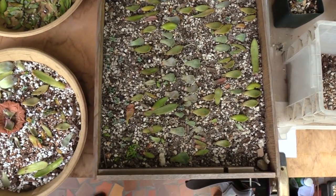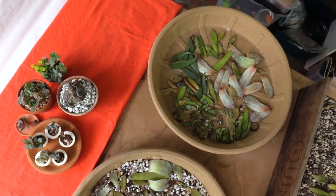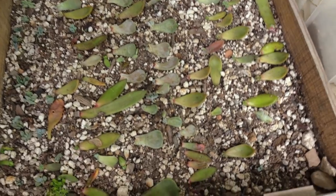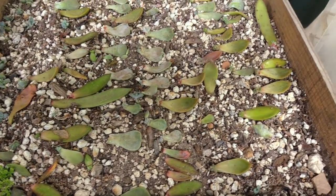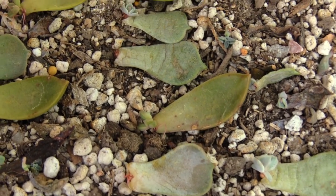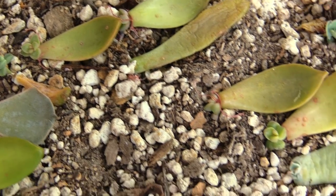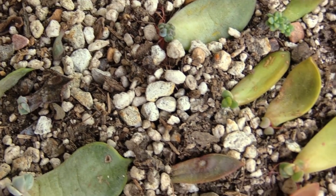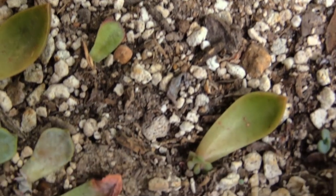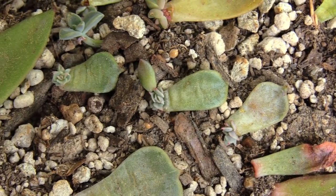Now let's talk about watering propagations. You'll hear different instructions on whether to water them, mist them, put them in dirt, or just leave them on a windowsill. Here I'm using an old wine box and crawfish serving trays — one with dirt and the other left empty — because all they need at first is bright indirect light and a warm dry bed to lay on. It is so important to never allow a new leaf propagation or cutting to get wet, or there's a really good chance of rot setting in through the wound where you removed it. I like to use different trays for different phases of growth: dry dirt or no dirt for new propagations, and a dirt tray where I can water rooted propagations without getting the newer ones wet.